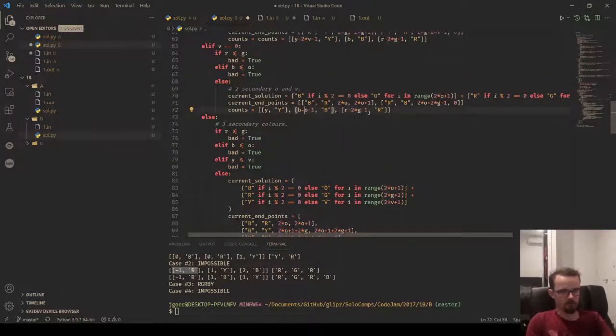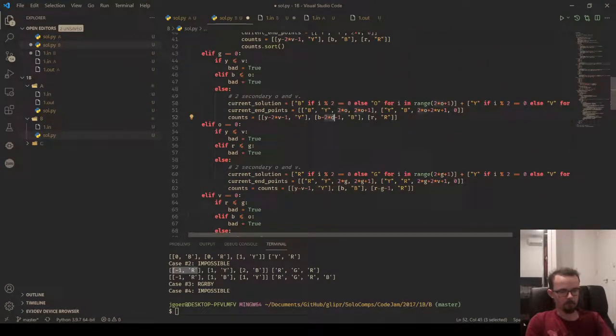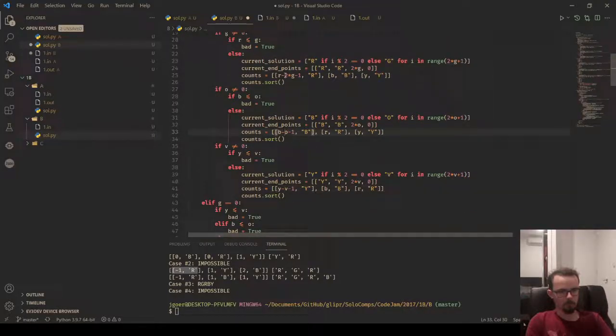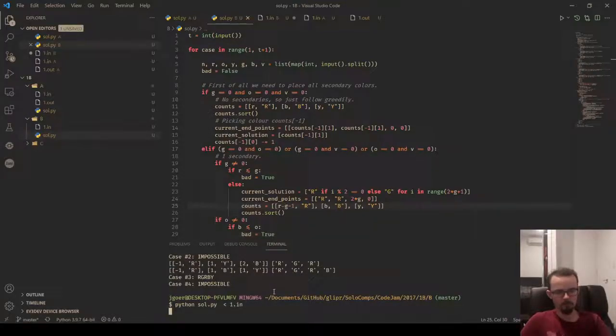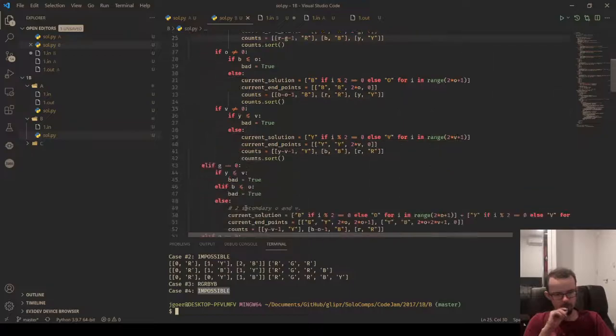But this should just be O minus 1, G minus 1, V minus 1, G minus 1, O minus 1, V minus 1, V minus 1, O minus 1, G minus 1. I think we're good there. Okay, so now if I run it, now we get the 6 characters RGR, BYB. The last case works. Case 4 is instantly impossible, apparently.